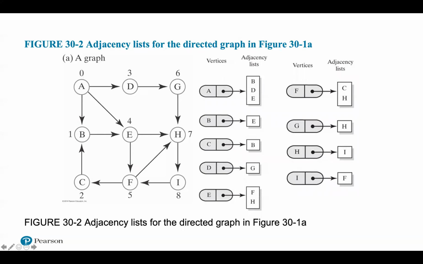For the adjacency list, an adjacency list for a given vertex represents only those edges that originate from the vertex. In figure 32, which we're showing here, each vertex of the graph in figure 31a references a list of adjacent vertices. Space is not reserved for edges that do not exist. Thus, the adjacency lists taken together use less memory than the corresponding adjacency matrix in figure 31b. For this reason, implementations of sparse graphs use adjacency lists. The implementation that we present in this chapter will do so also, since typical graphs are sparse.